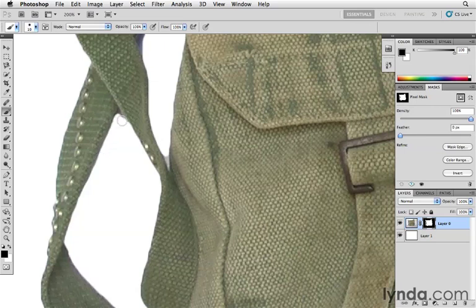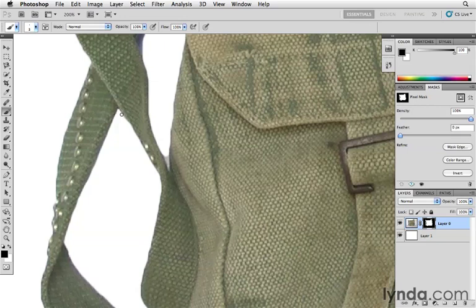And I'm just going to go through and very quickly click and drag and press and drag with the pen that I'm holding. You can use the mouse too. It's just easier if you're using the tablet. And then when I get to the corner, I need to make the brush a little bit smaller. So left bracket, make the brush real small so I can get right into that corner there with that edge detail and mask that out very quickly.